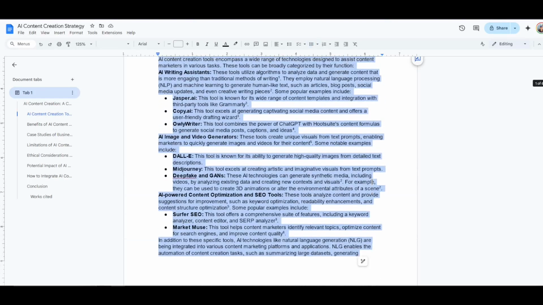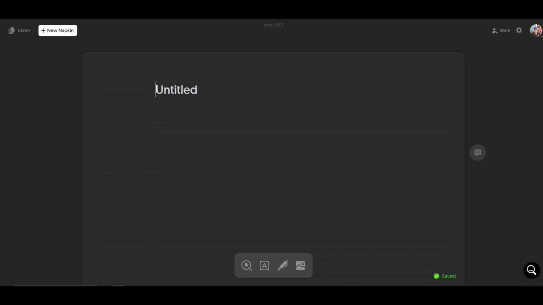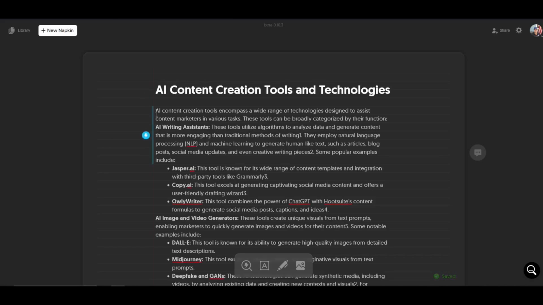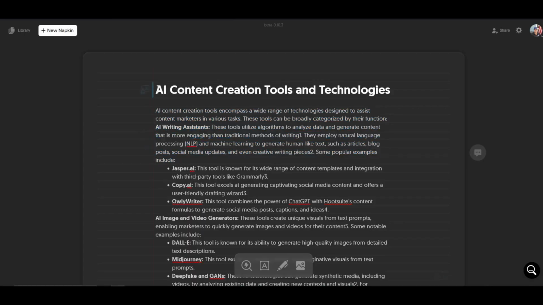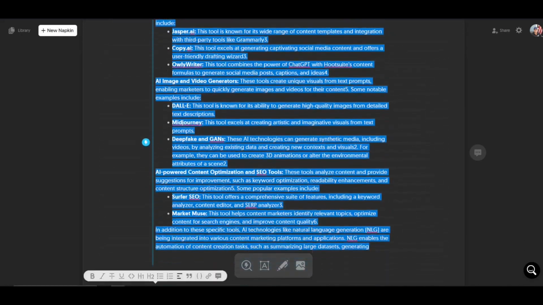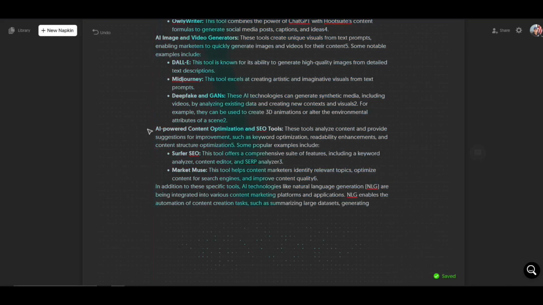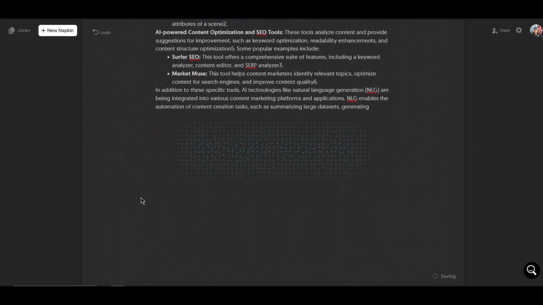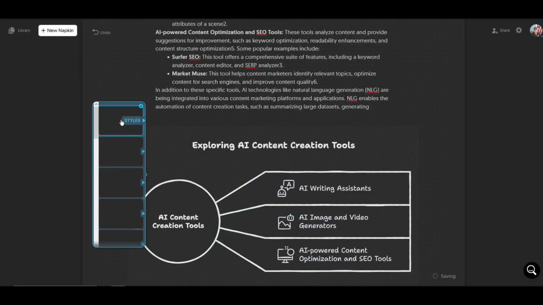Just going to copy this portion right here, and I'm going to go back into Napkin AI, and I'm going to paste it. And then what you would do is, like right here, you could just generate a graph based on this section here. But what I'm going to do is go ahead and copy the whole entire thing. And then you would come over here and you would click this symbol and the AI starts to work. And what it's going to do is generate an infographic.